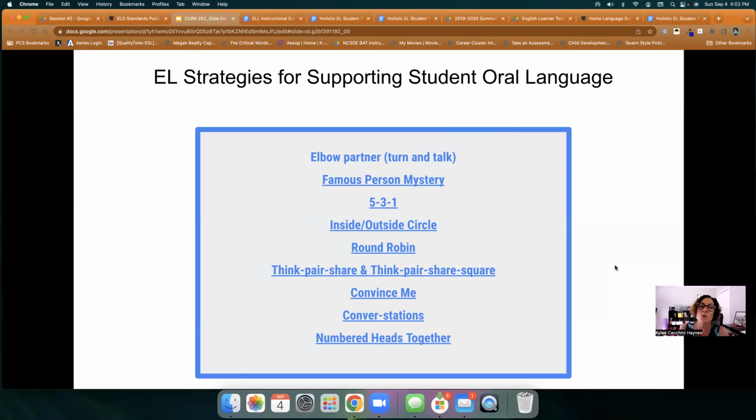So supporting our EL students in oral language is critical. And we know through research that they spend very little time in academic oral language interaction in school. In fact, it's criminal. They're often quiet, right? And they're not the ones raising their hand right away. And sometimes teachers think, oh, I don't want to call on that student, maybe they're not comfortable. But the more that we don't give them opportunities to speak, we're not developing their oral language. They're speaking and they're listening.